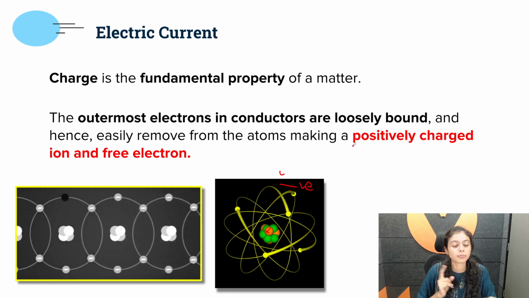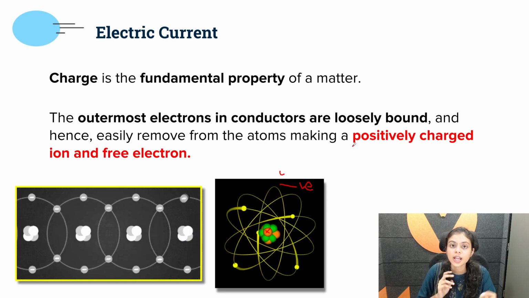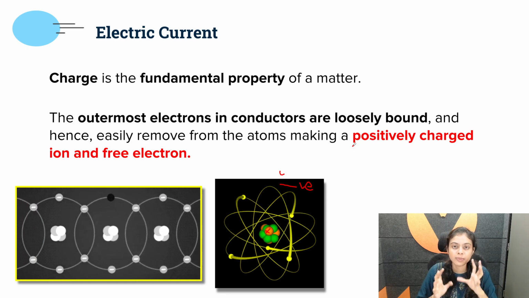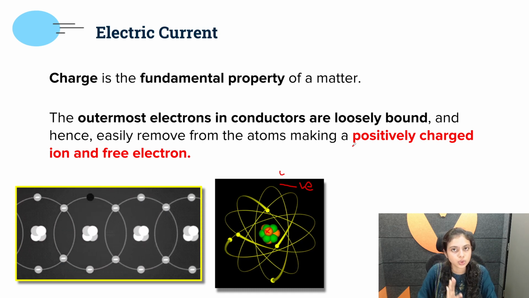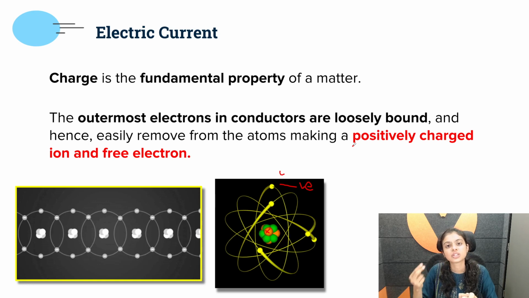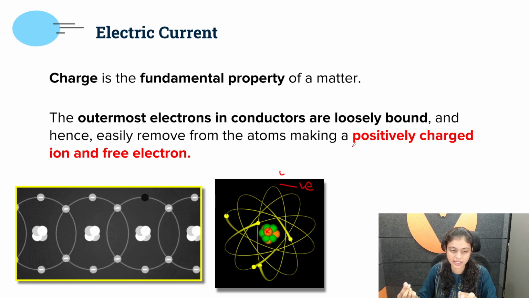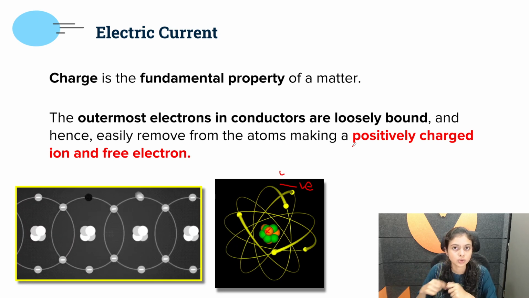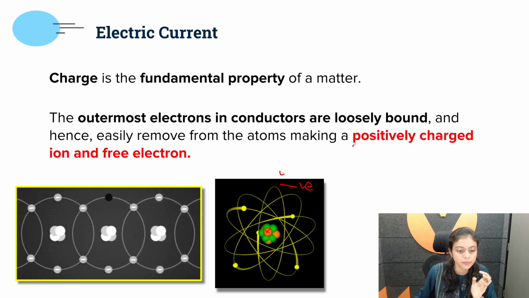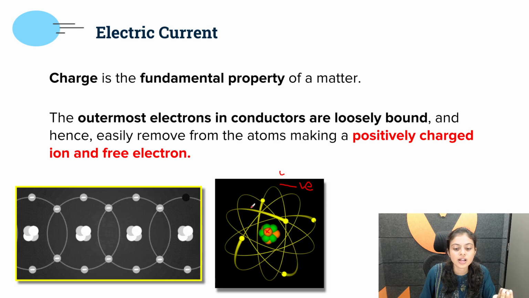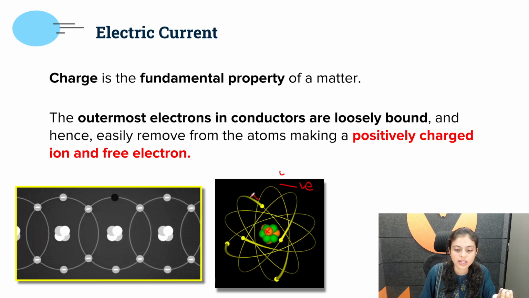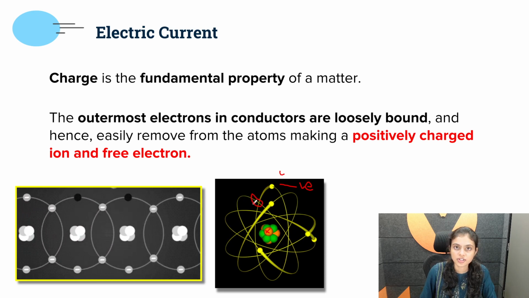Together, the protons and neutrons make the nucleus neutral overall, with positive charge in the center, in the nucleus. Okay, what happens? These electrons are negatively charged particles, and they will be revolving around it. Simple. So who are our charge carriers? These electrons are our charge carriers.